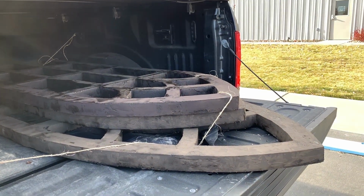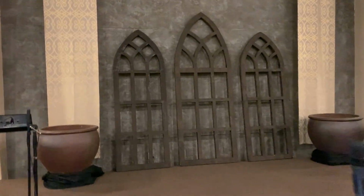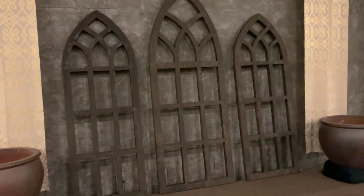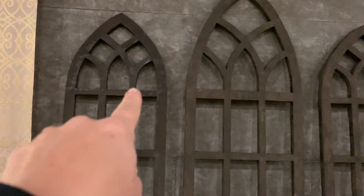So now I'm just going to get them unloaded. Okay, so I just have them sat here for now. I need to hang them up here later on this week and get all my Christmas trees set up, but I'm really happy with how they're looking. This one still needs to dry a little bit.